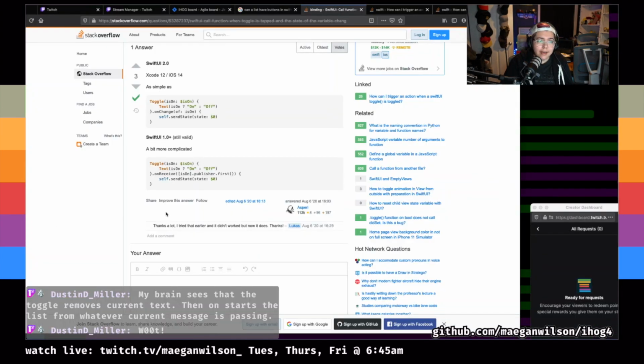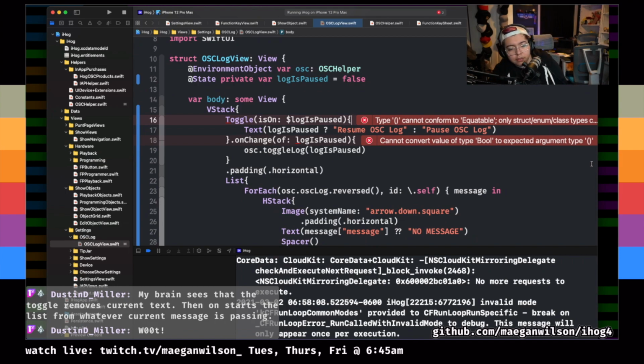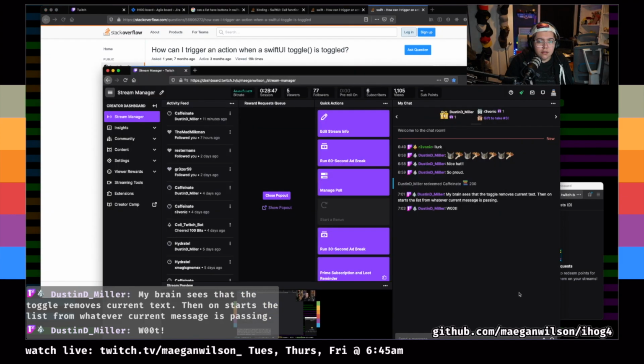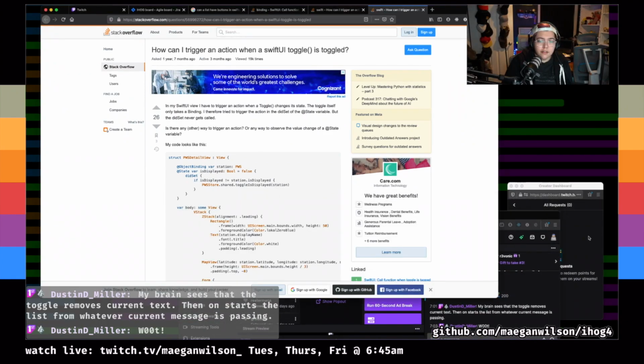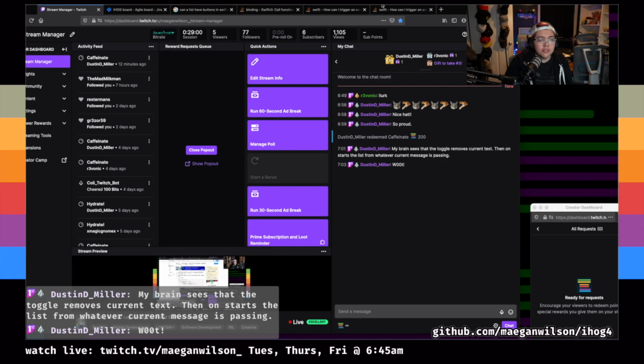Stack Overflow, I think you lie. I don't think this is right. I don't know why, but it's not working. So let's see here. All right, I'm gonna make this a little bit smaller so I can actually see this stuff at the same time. Oh, but it's all the current app, so that's cool. We'll just toss it back in here. Like I said, I'm trying new things. It's great.